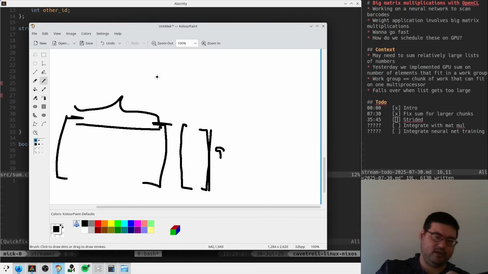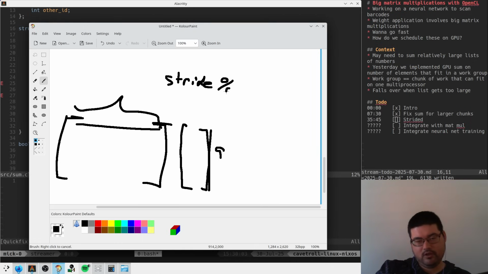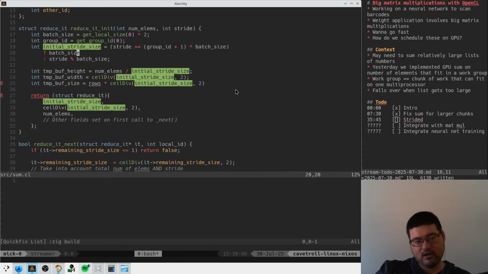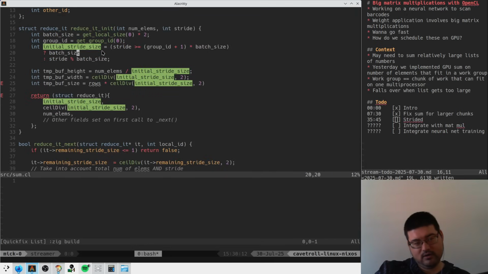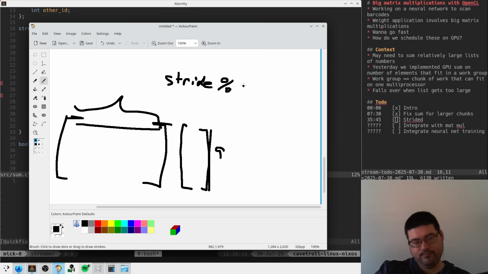And so we could just say stride has to be a divisor of the batch size.